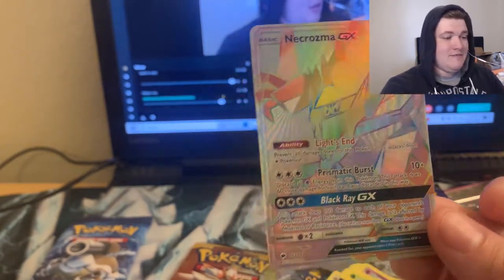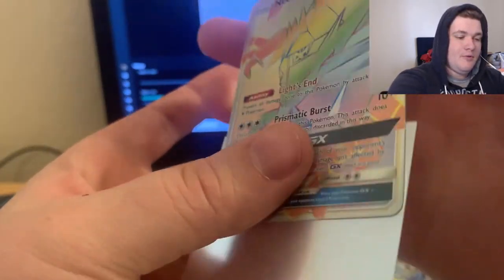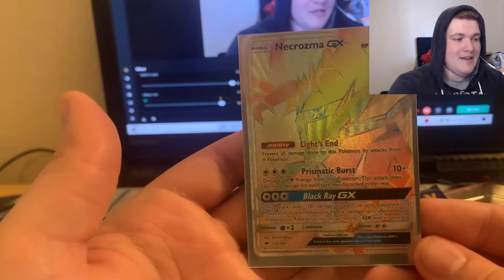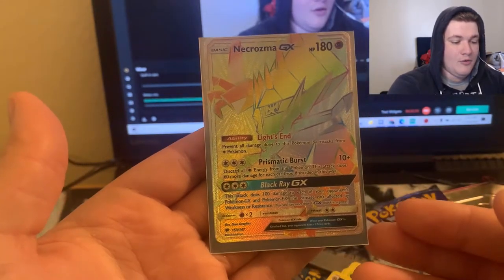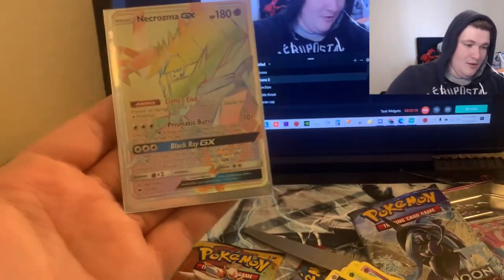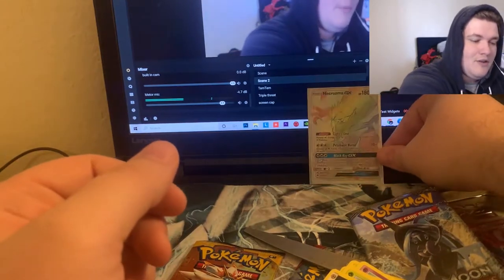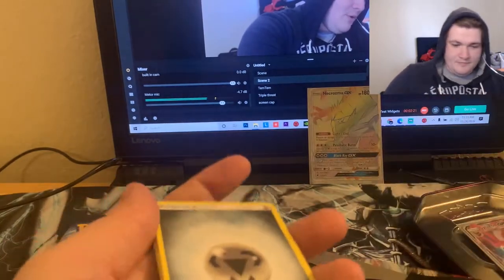Insane. I'm going to go ahead and sleeve this up very carefully. Very carefully. Sleeve that up right there. My goodness. Rainbow Rare Necrozma GX. That is insane. Absolutely insane. Wow. Oh, and that came out of the Burning Shadows. Wow. I'm going to set this off right in here next to you. You know what? I'm going to put you in the background right there so everybody can see you. That was from the Burning Shadows.